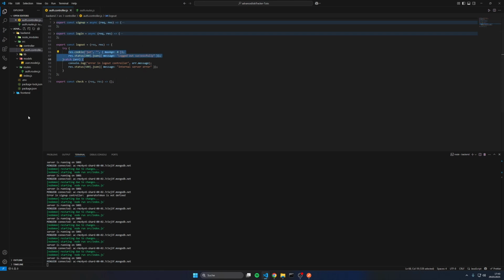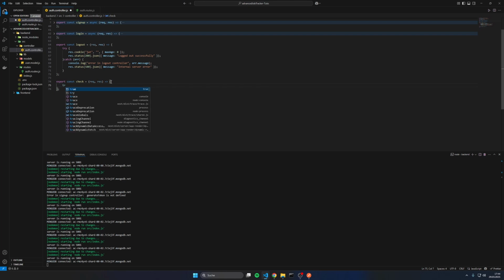And then lastly, for the check part, that's a function which we need later to auto log in the user when they visit the homepage and the cookie didn't expire.